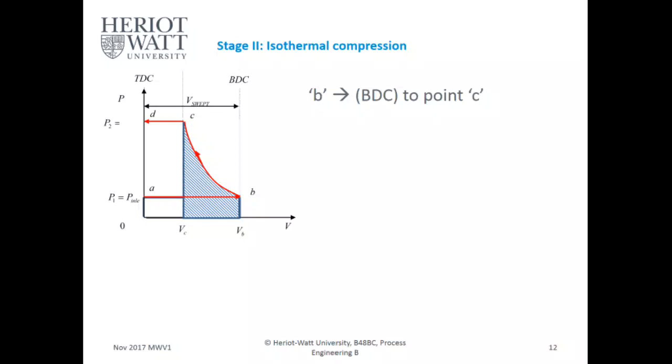So the first stage is top dead center to bottom dead center. From B to C is bottom dead center to C. Volume work is compression, so this is basically volume change, the integral of PdV from VB to VC. And volume work in this case equals nRT log of P2 over P1. Everyone's seen that? Everyone happy with that? At this stage, I'll let you take notes.